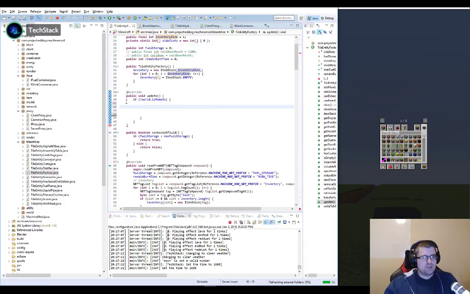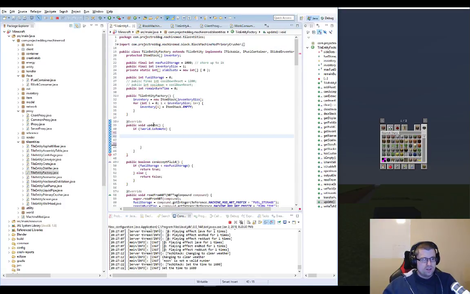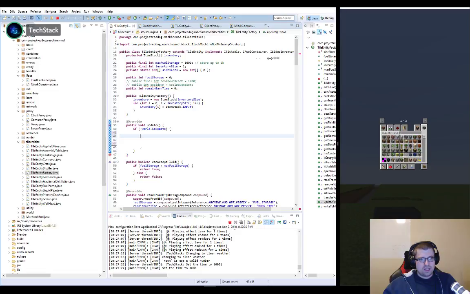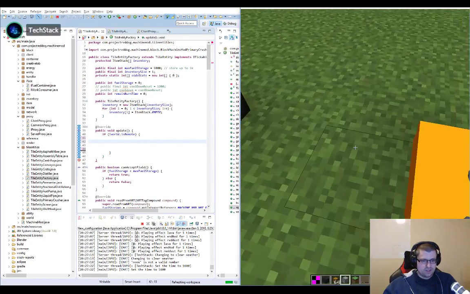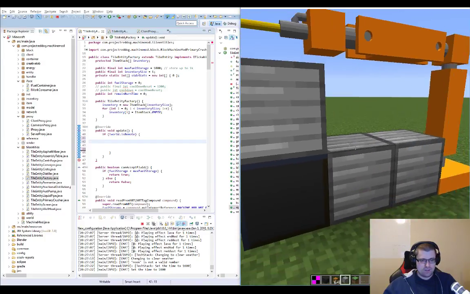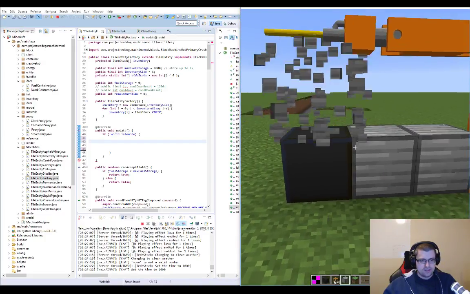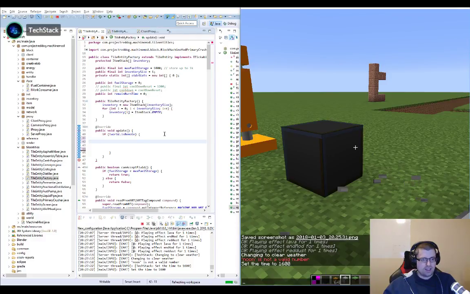Okay, so in our update, we need to check to see if the block that's in front of us, 3 blocks, is a consumer.